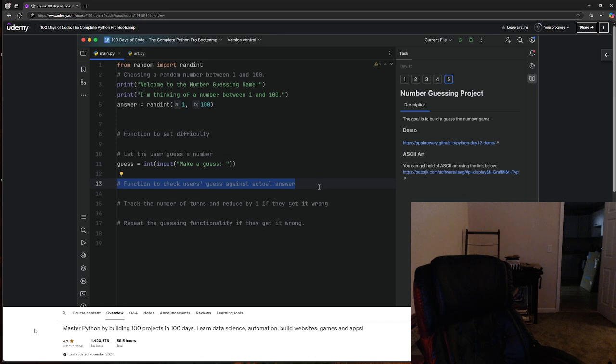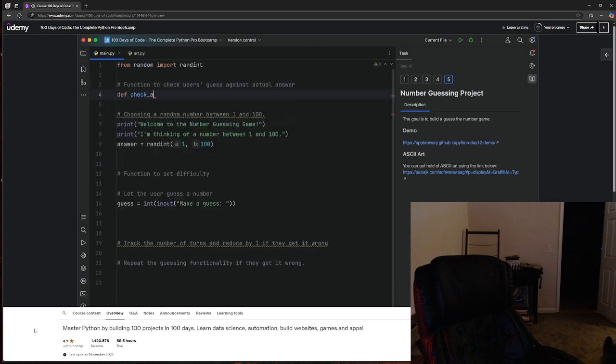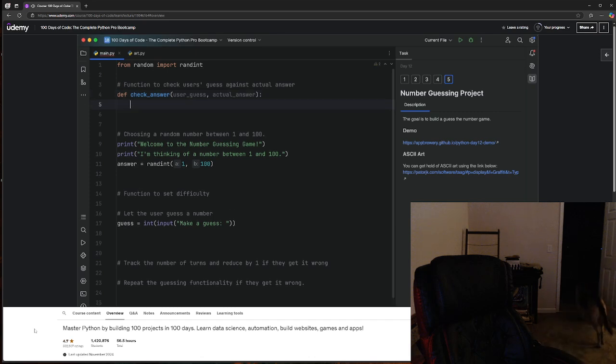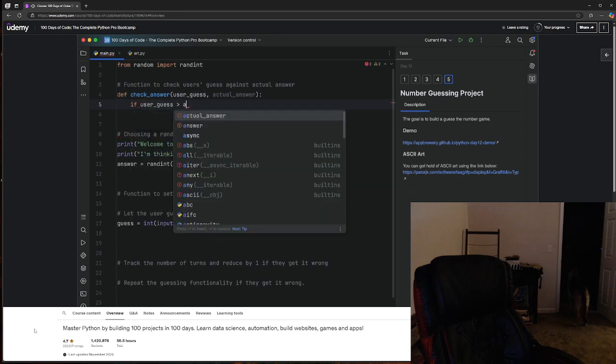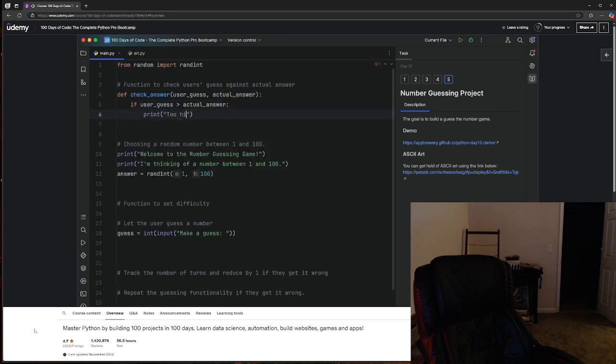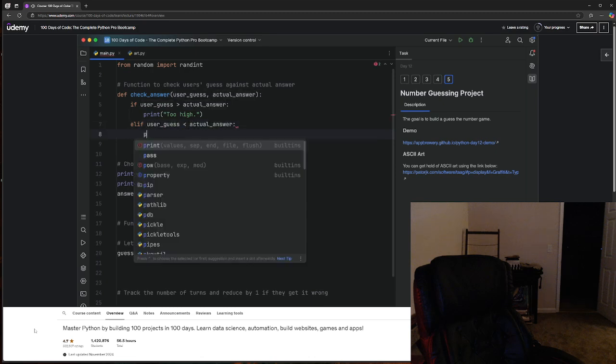This is probably a good time to create a function. So why don't we go up to the very top and create our function here. We'll call this check answer. And we're going to pass in the user's guess and the actual answer in order to achieve this checking functionality. So in this case, we're going to check to see if the guess is greater than the answer. Well, in this case, it's too high, right? So we'll just print too high. Now, what if the guess was actually less than the answer? Still not equal to the answer, but in this case, it's too low.